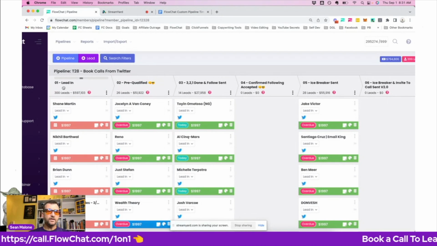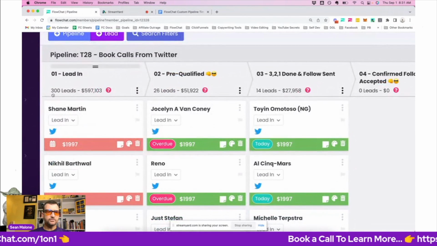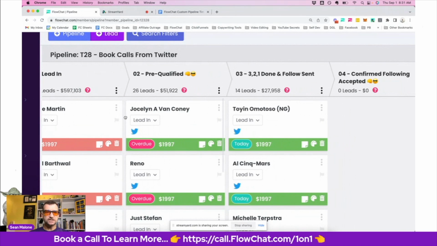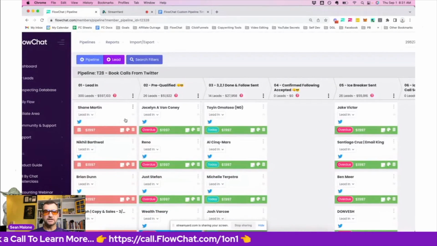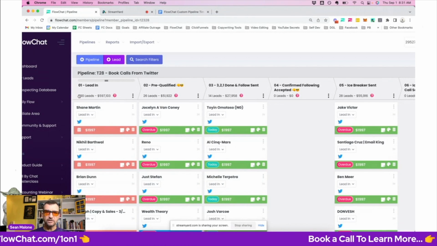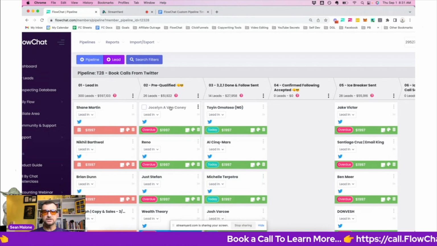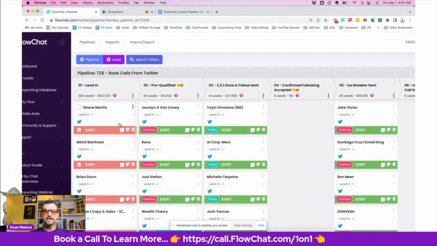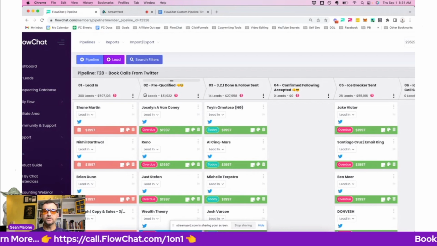So once we've imported a bunch of people, you can see I have 300 leads valued at over 600 grand here. We're doing this pre-qualification move. So whenever I start doing prospecting with a pipeline, I always start by making sure we have a suspect pool to pull prospects in, and then we start pre-qualifying, and then we engage with them, and then we actually start the flow. So the start of the day is always, let's load up the pre-qualified people so we have enough to work on the next day.